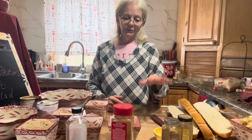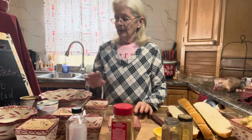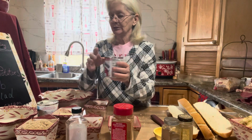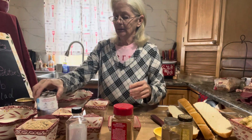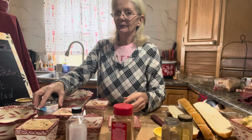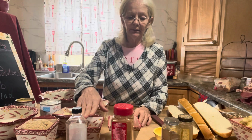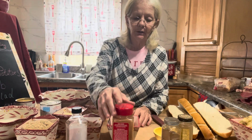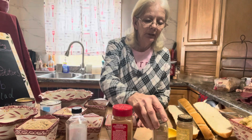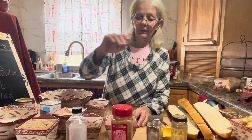And you want to get out your allspice, your cinnamon, kosher salt, your eggs, because you want them at room temperature. You're going to need 4 eggs. And sweetened condensed milk, 14 ounces. And you're going to need a cup of heavy cream or so, but I'm using evaporated milk, okay? And you're going to need 1.5 cups of regular milk, a cup of brown sugar, a tablespoon of vanilla extract, and a 1/2 teaspoon of the kosher salt. And I'm using 3/4 teaspoon of cinnamon, and only a 1/4 teaspoon of the ground nutmeg and a 1/4 teaspoon of the allspice. Okay?